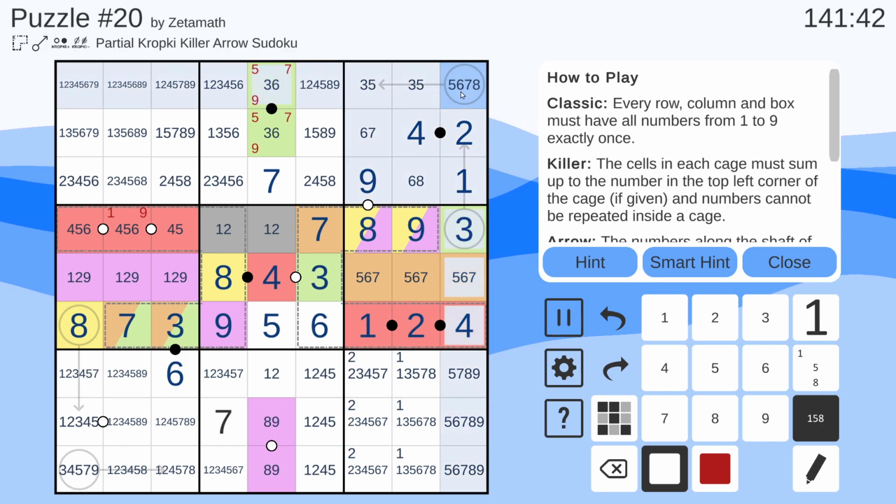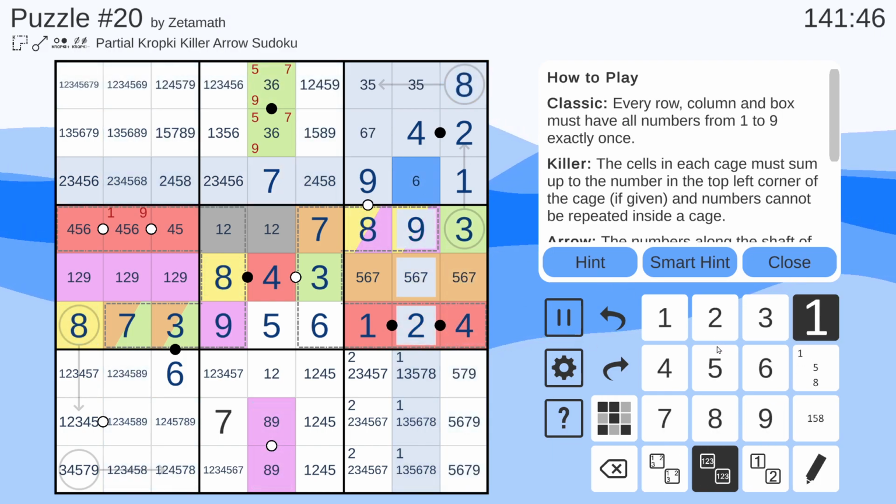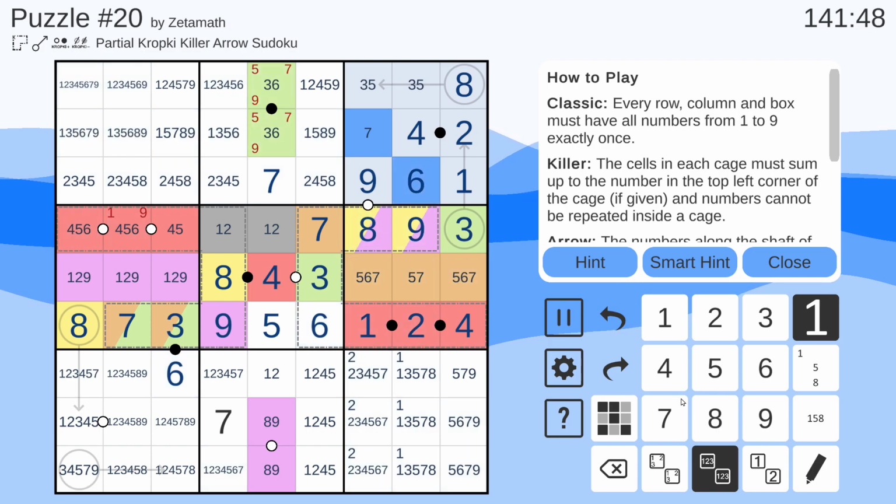3, 5, 3, 5 makes this have to be an 8, I suppose. Which then makes that a 6. Which makes that a 7.